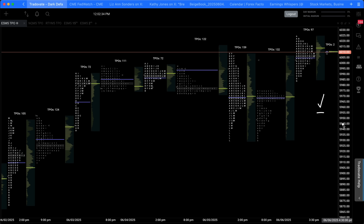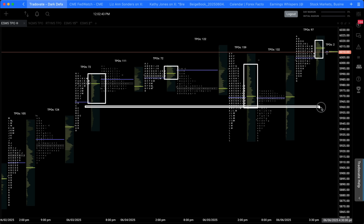It does mean if the market pulls back, right, you have trapped longs from here, trapped longs from here, trapped longs from here. So what it would really take, in my view, is really a breakdown underneath something like your 59.60, 59.55s, underneath the value area from the Thursday session, might open the door for a little bit larger of a breakdown. But as we can see, and as we just talked about on the S&P 500 cash chart, there's really no reason to think that that breakdown is coming unless you're underneath the key level.